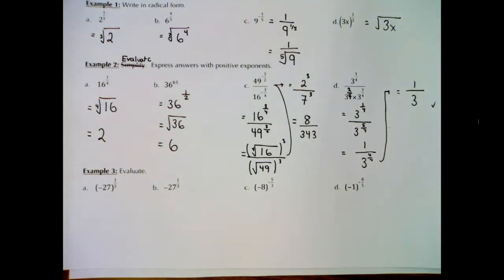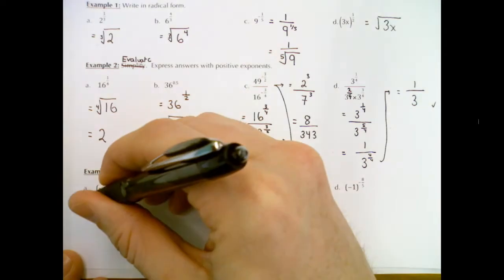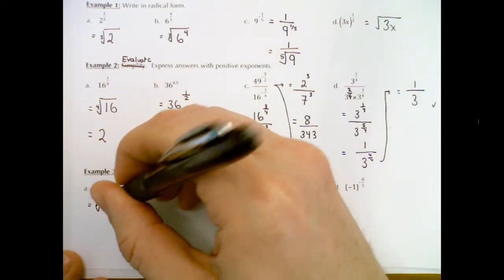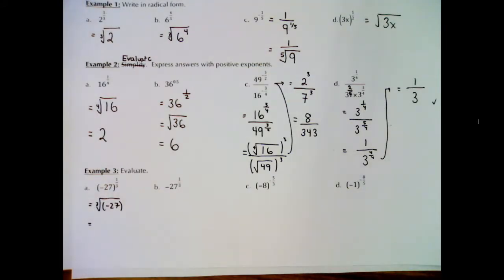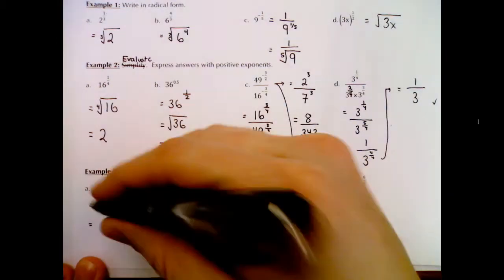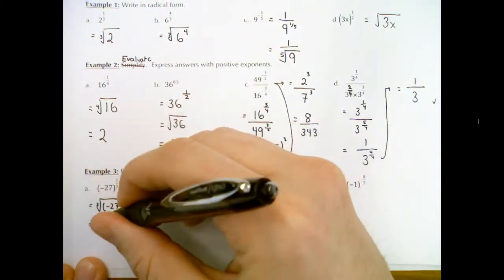So we got some more fractional exponents. Let's see if we can evaluate here. We've got negative 27 to the exponent 1/3. Well, that'd be the third root of negative 27. So what number times itself 3 times gives us negative 27? Well, since it's a negative base and we have an odd root, we can get an answer. The answer is going to be negative. And 2 times 2 times 2 is 8. And 3 times 3 times 3 is 9 times 3 is 27. So it is in fact negative 3 is our answer.